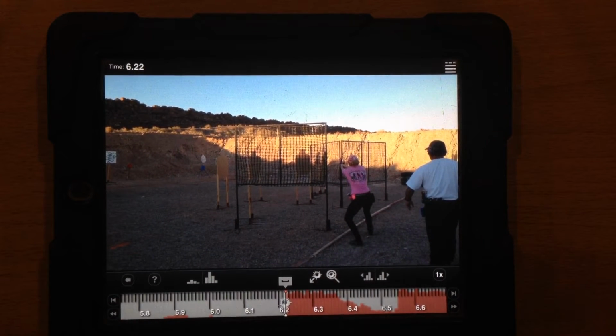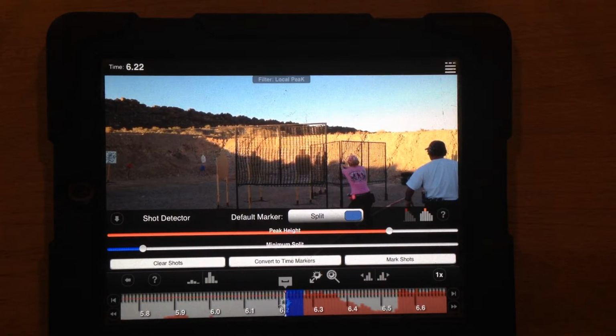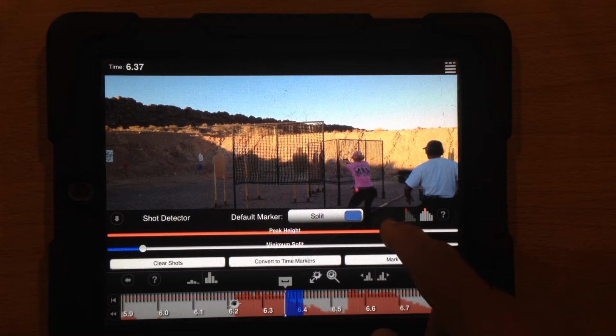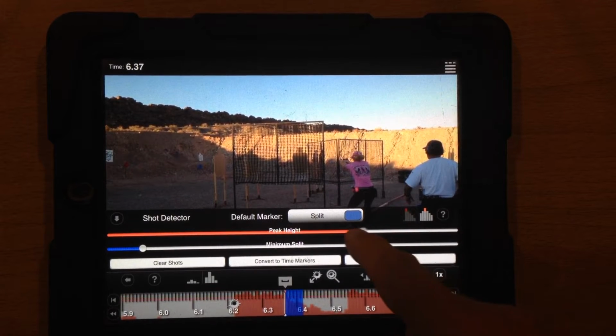But we've built in an automatic shot finder, and I'm going to use that to mark the shots. So there's a couple algorithms here. These little bar charts indicate an algorithm. I'm going to use the default algorithm. Which one to use really just depends on the video and the background noise and wind noise and other things like that. They both work well. Some work better under certain acoustic conditions. There's a sensitivity indicator, this red line, which is controlled here. Notice how I'm moving it up and down.